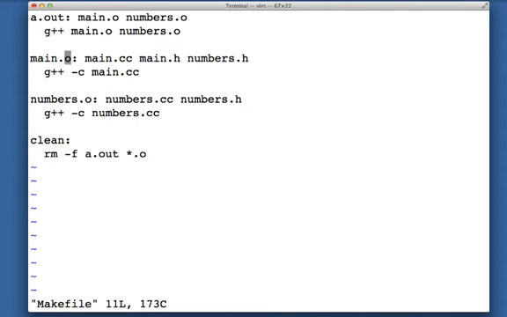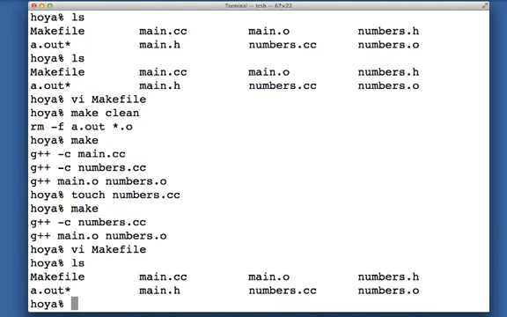And maybe a little more problematic is that I've got to figure out what all these dependencies are. And they could be quite complex. So we're going to look at some things that will help deal with these issues, and we're going to make a Makefile that will be very generic and will work for just about any C++ program.